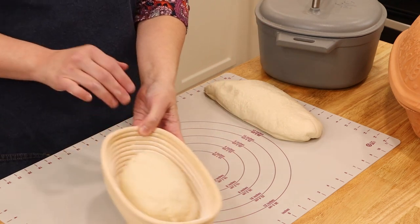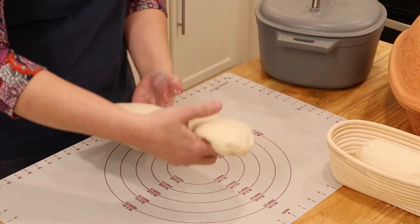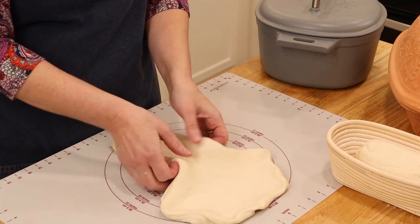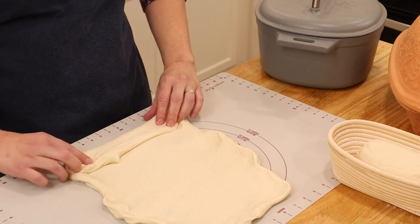But look, there you go. That one's ready to go. So now let's do the same thing with this one. So we'll bring them over. We are going to stretch as far as humanly possible. Looks great. And then I'm just gonna do my little fold, fold, fold.